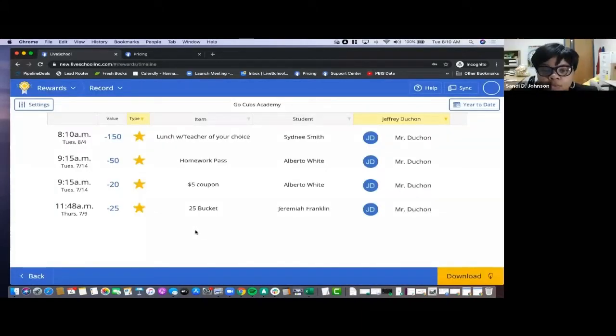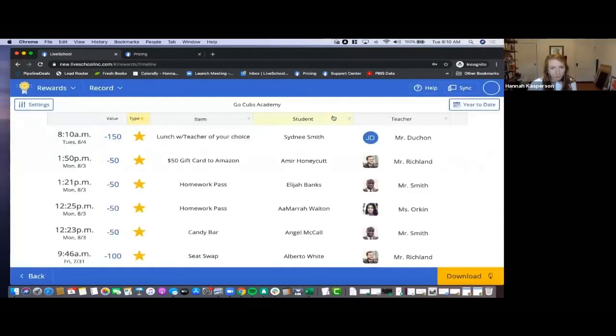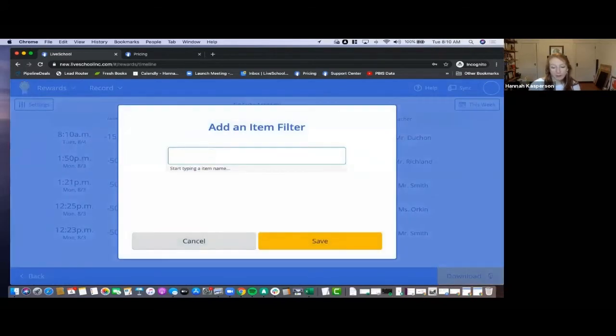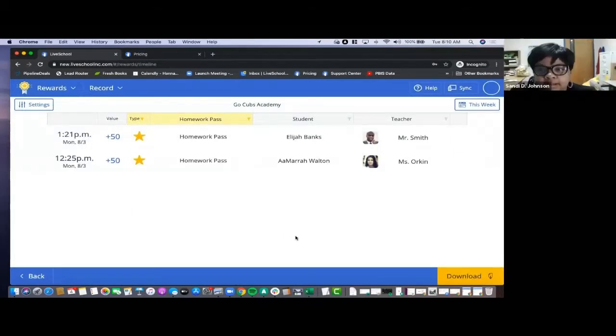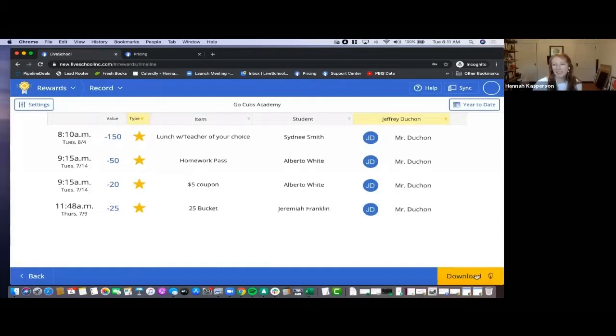Okay. Can you run a report with, because we're virtual, some of the things we'll have to have them pick up on Fridays. So can we run a report? Yep. Okay. So this report can be filtered. So what most schools will do is they'll pull it for the week for just rewards. Okay. And then if I want to know even more specific, show me the kids that purchased a homework pass this week, I can filter for just that reward. Okay. So yeah, you could have a spreadsheet of all the rewards for the week or just specific ones. Okay. You can download it to a spreadsheet right here.